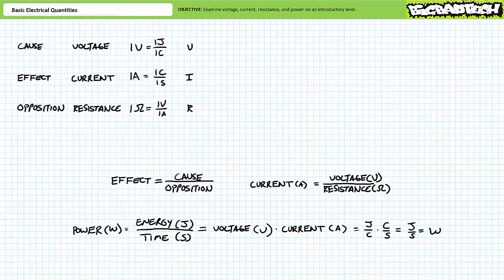Given 1 volt is a joule per coulomb and 1 amp is a coulomb per second, the units of coulombs cancel out, and we're left with the units of joules per second, or a unit of energy per unit of time, or a unit of power, where 1 joule per second is equivalent to a watt. Let's again use this simple model to illustrate power.